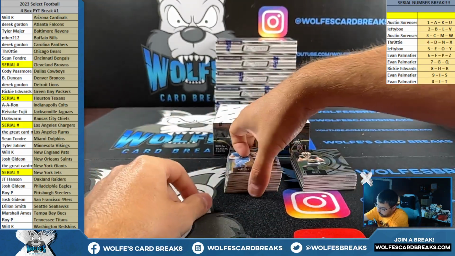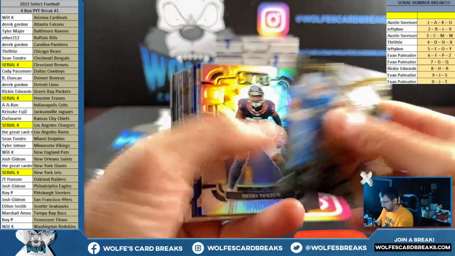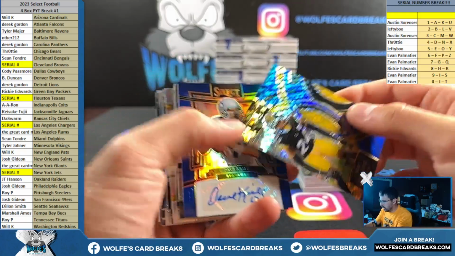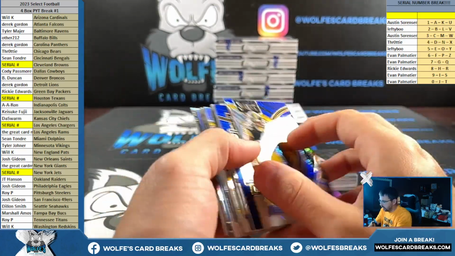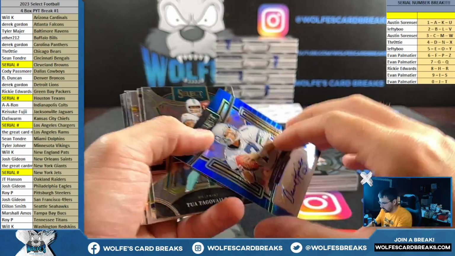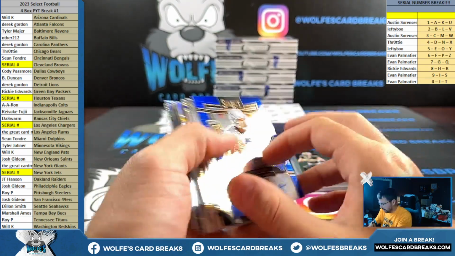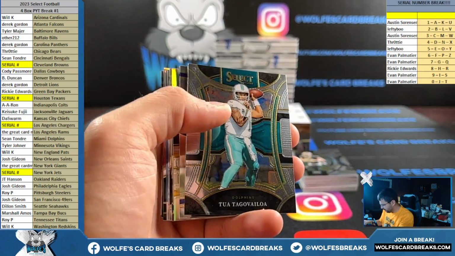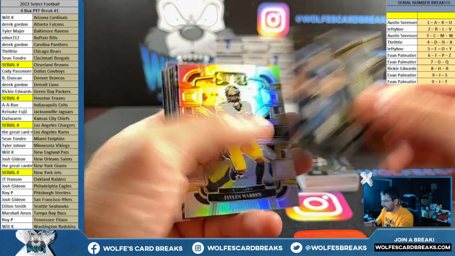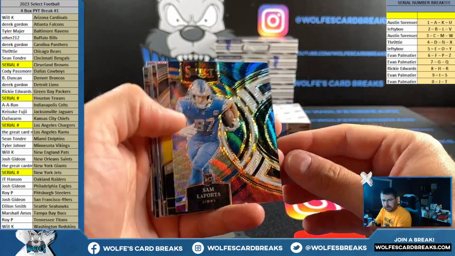I have one other singular box. Texan silver, 9 spot. Joey Porter Jr. for the Steelers to 149. Autograph going to be... Dylan with the Seahawks, blue to 99. Levis. Laporta on the tricolor to 225 for the Lions.